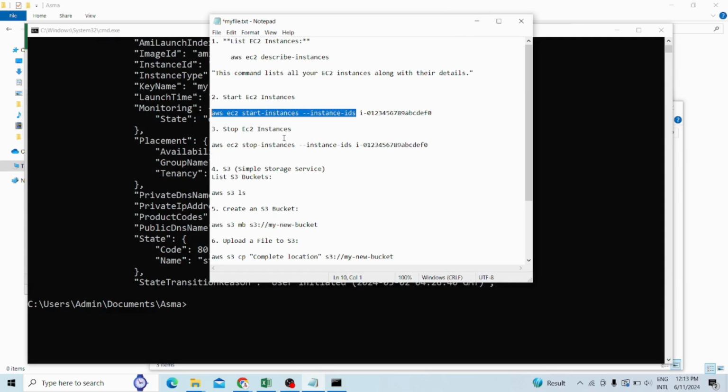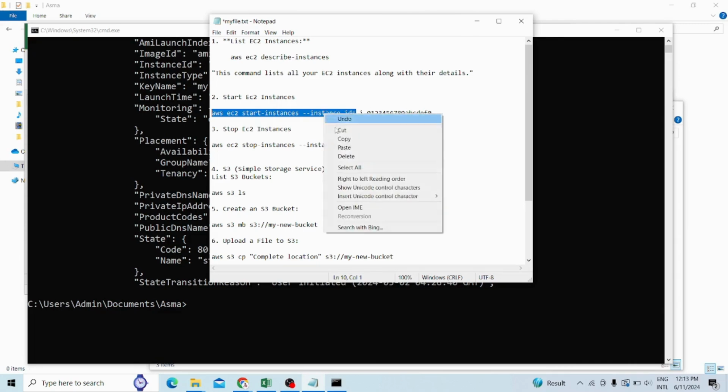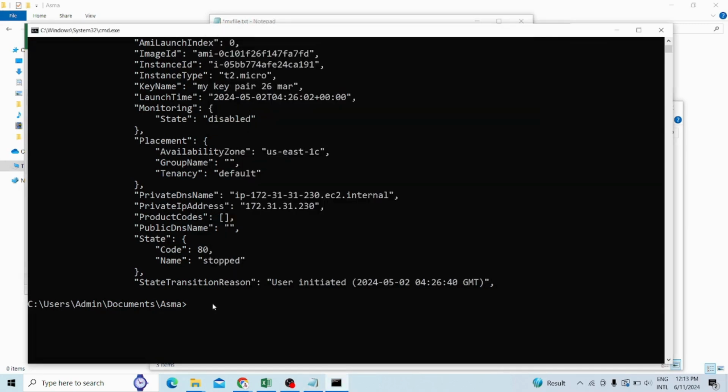So to start the EC2 instance, I will use this command, and here at the end I will paste the instance ID. So I will copy this command. It's AWS EC2 start-instances --instance-ids. This is the ID which I need to copy, and here I will paste this.